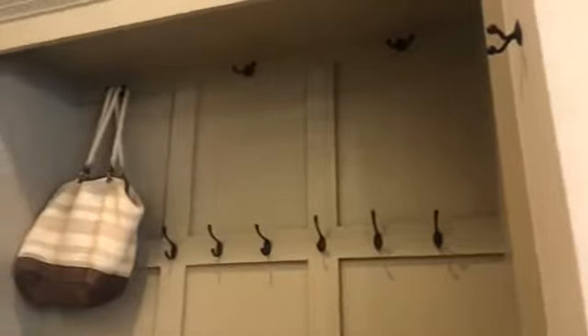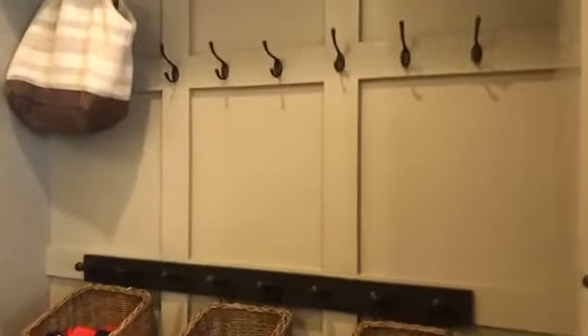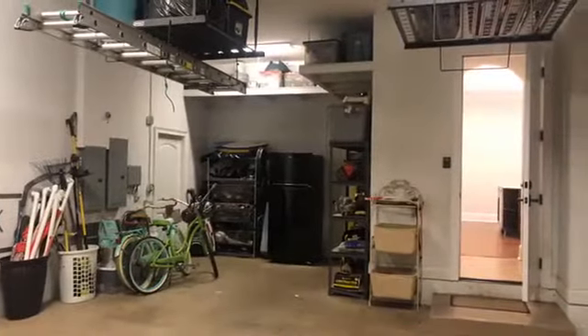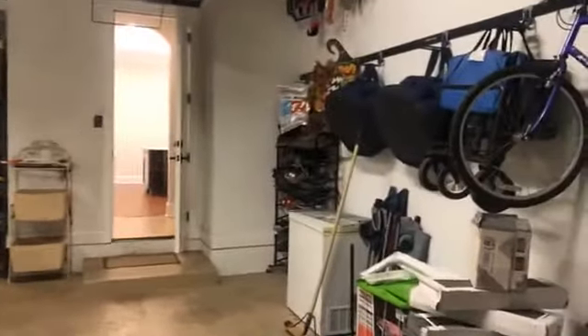Let's head into the mudroom, pantry, and garage space. The owner did an amazing job with this mudroom — it's very versatile, a great catch-all space. Kids can come in, drop their shoes and backpacks. There's really a lot of room. Then we have a great pantry space. This is a two-and-a-half car garage, great for storage — room for a garage fridge or bikes. The ceiling has awesome shelving units that take everything off the floor. Really nice oversized garage.